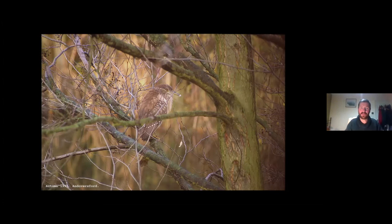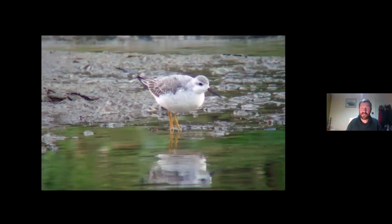And it's one of the joys of working your own patch that you never know what will turn up. In 2010, the water level at Dalswell dropped dramatically, and I often wish it would again. I would love there to be more exposed mud more often on Dalswell. And I remember, on the 29th of September, I get into trouble actually, because I remember the anniversary of the Wilson's phalarope sometimes quicker than I remember my wedding anniversary, but I get into trouble for that.